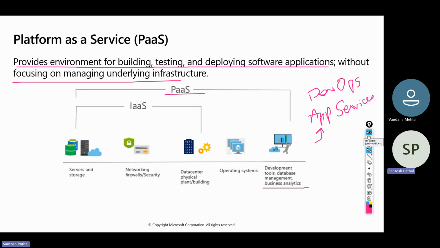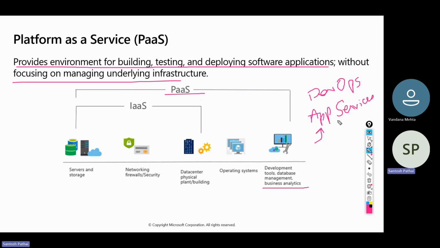It's a platform where I can have my Word, Excel, PowerPoint also. I can have my Outlook also, which is related to email. I can have Microsoft Teams also. I can have Stream also for streaming the recorded sessions. I have my OneDrive also for storing the documents. So a lot of things are bundled together in a single Office Suite, which is my platform as a service. But when I'm buying only Word, Excel, PowerPoint, or I need only Outlook, or I only need OneDrive, that is an example of my software as a service.